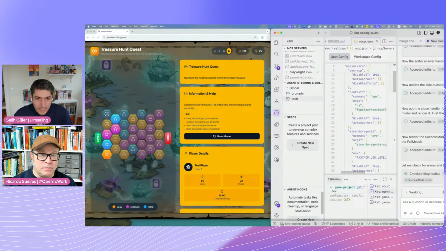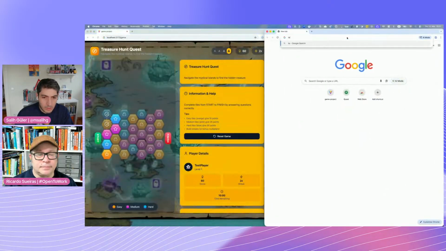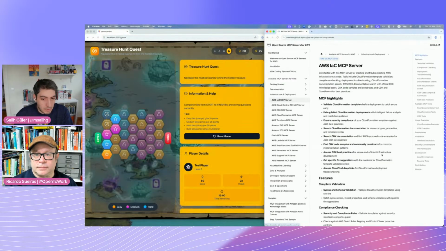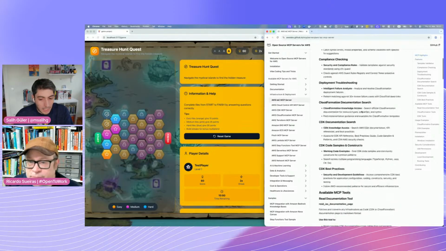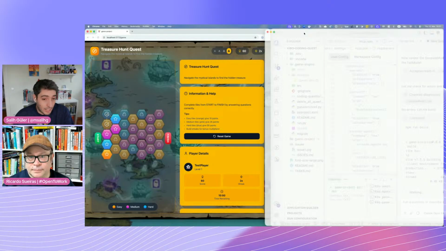Obviously you know the IaC MCP? Sorry? There's a new MCP for this one, the AWS IaC MCP. Oh, is there? And that has also code samples and best practices in it. Perfect. So we can take advantage of it as well.